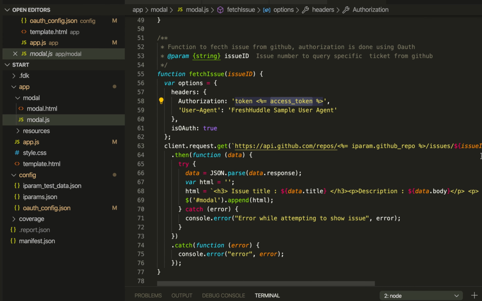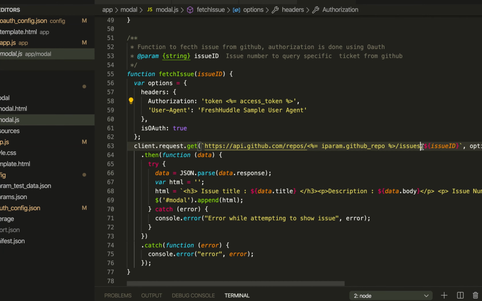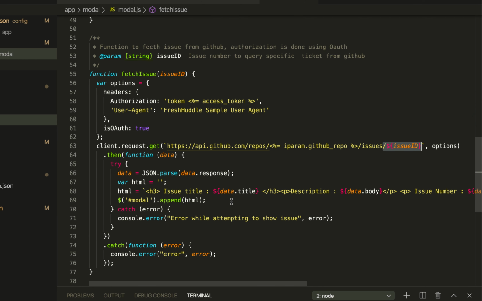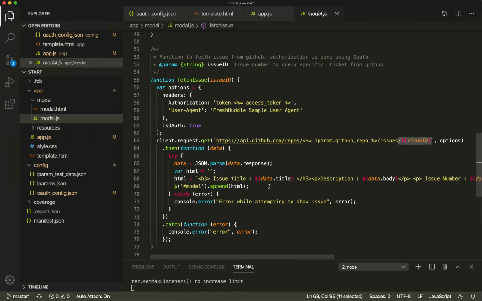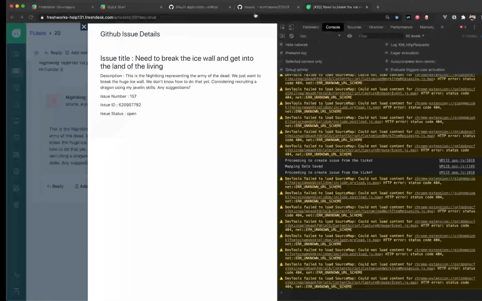So this is a get call to retrieve the details specific to an issue ID, and once we have that, we are rendering the HTML on the view. This is a very rudimentary, very simple approach to rendering the UI.